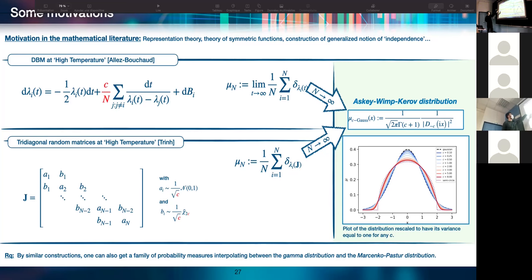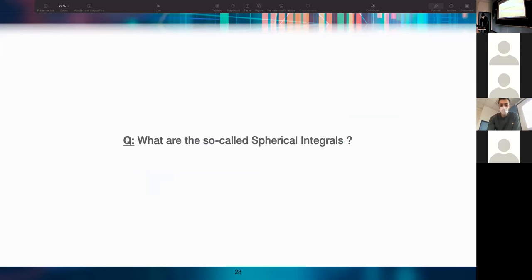Here it's the same thing. If you remove this part, you have just a Brownian motion. With some attracting force, it's an Ornstein-Uhlenbeck process at C equals zero, so you obtain the Gaussian as a stationary measure. Otherwise, it is the usual Dyson Brownian motion where the limiting distribution is a semicircle distribution. I don't know if that's the answer to your question. What I want to say is that there is this limiting distribution, and we can also interpret it, not the matrices nor the Dyson Brownian motion, but the limiting distribution, as a limit object of a central limit theorem. Thank you again.